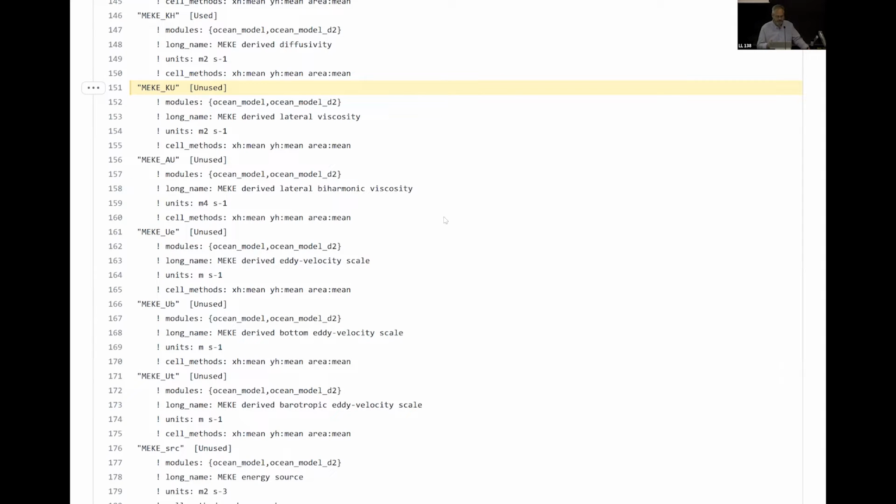It writes out which module it belongs to, its long name, units, and the style of location. This is CF jargon for what part of the C grid it's on, or where it is in the vertical. This is documented in the MOM6 Read the Docs page. We didn't go into it in detail, but basically there is a pattern for taking a variable from here and generating a line in the diag table that you can learn and follow.